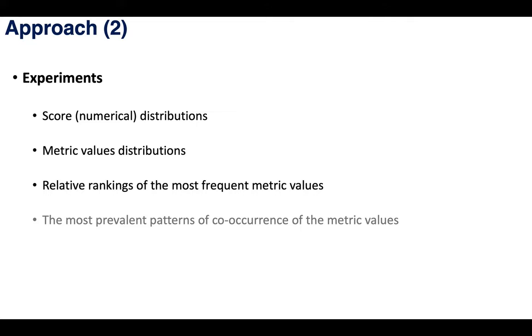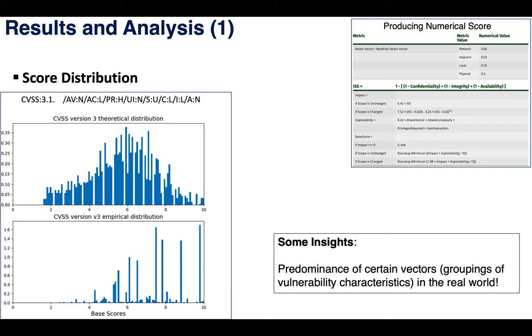And one last experiment we did that is not present in the paper is also the co-occurrence of those metrics. When we see a vulnerability that has attack vector, let's say local, how often do we see that in occurrence with the fact that the impact, for example, on confidentiality was high? So do they co-occur most of the time, or do they not co-occur? So we try to find actually those co-occurrence of the values, of course, in the quest of understanding how vulnerabilities are in real life. These are vulnerabilities that are discovered in real life.